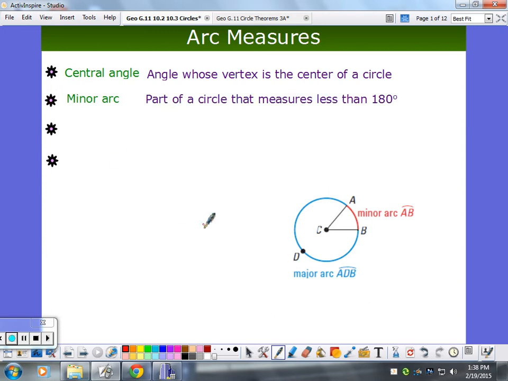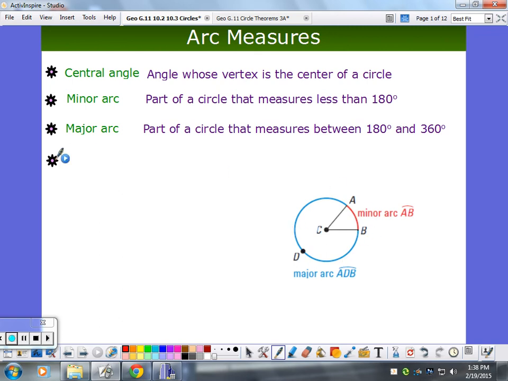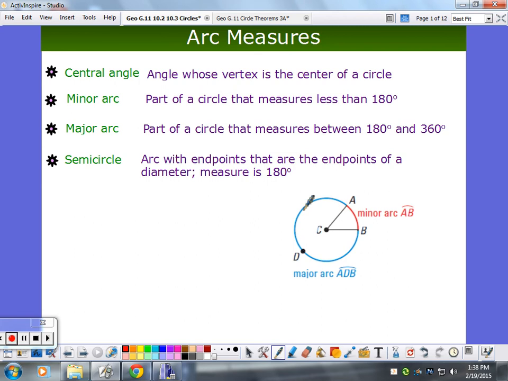A minor arc. What's a minor arc? It's part of a circle. Now let's think about what's the whole circle all the way around? How many degrees? 360. So a minor arc is an arc that is less than 180. So it's an arc that's less than halfway around. That's a minor arc. A major arc is one that's bigger, between 180 and 360. So you go more than halfway around to almost the end there. So that's a major arc. And the semicircle would be exactly half the circle. And so these are formed by different radii. So if you have a diameter, that's going to form this semicircle. Those are little bits and pieces for that.